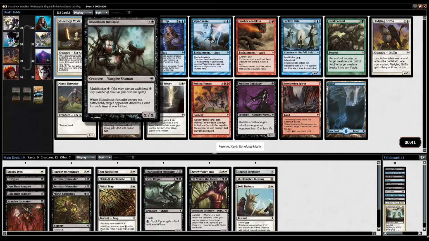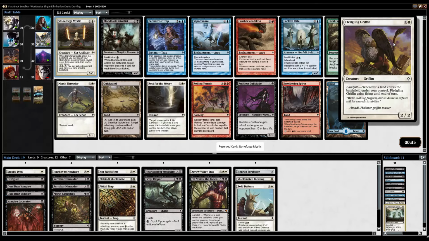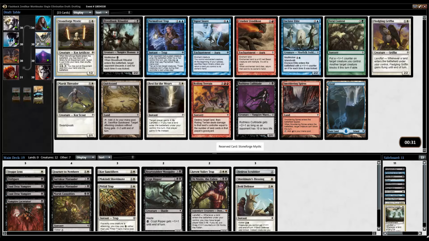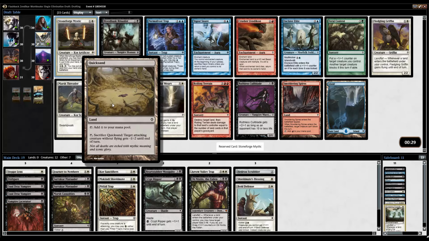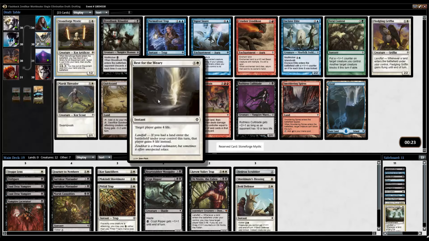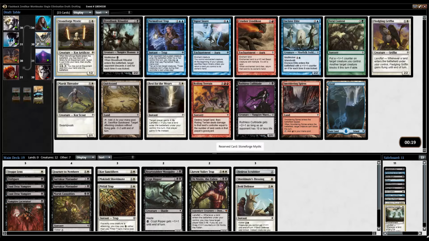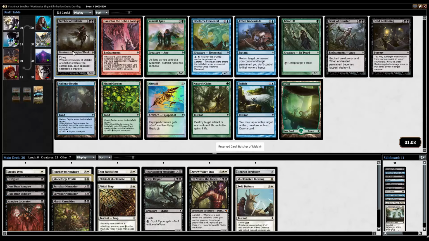2/2, multikicker. Target opponent discards a card. That's fine. 2-drop 2/2, gains flying when you get a landfall. That's pretty decent. Quicksand. Quicksand seems really good. Marsh Threader. Rest for the Weary. +2/+1. We're just going to take Stoneforge. Let's just do it.